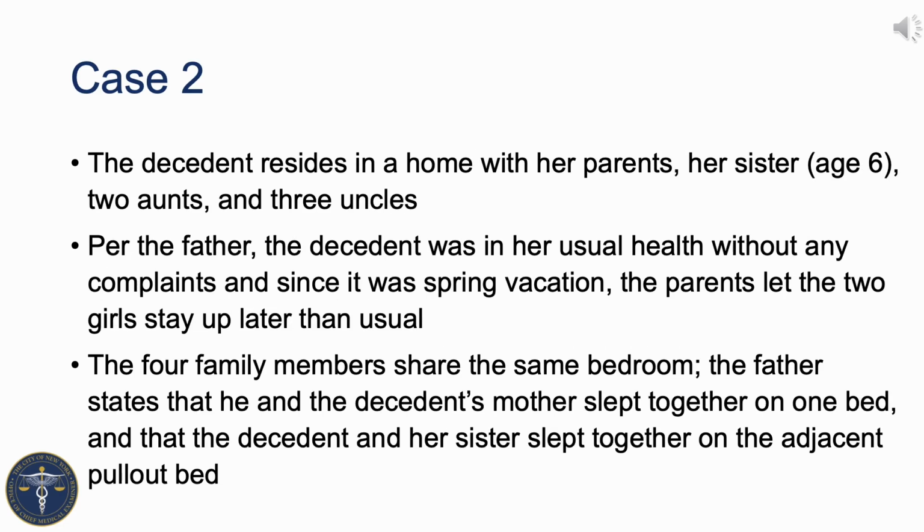The medical legal investigator performs a full scene investigation and obtains a pediatric history. The decedent resides at home with her parents, her sister, who's age 6, 2 aunts, and 3 uncles. Per the decedent's father, she was in her usual state of health without any complaints, and since it was spring vacation, the parents let the 2 girls stay up later than usual. The 4 family members share the same bedroom. The father states that he and the decedent's mother sleep together on one bed, and the decedent and her sister sleep together on the adjacent pull-out bed.